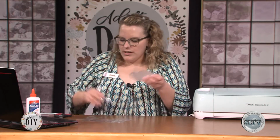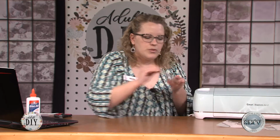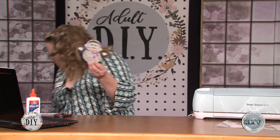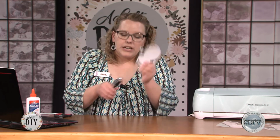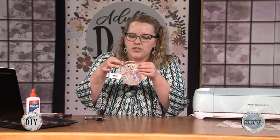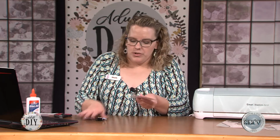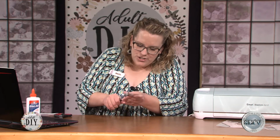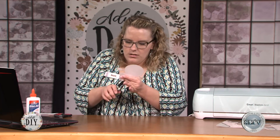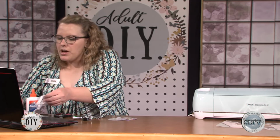So he's cut out. This, of course, is just, normally you'd have more than one in there, so you'd fill up the whole thing. So this is our snowman. Then what we're going to do is hole punch him with just a regular hole puncher. Because he's laminated, I'm going to punch probably here in this gap where his earmuffs are, because if I punch too far down, it's going to hang weird. But if he wasn't laminated, obviously there would be nothing there for you to hole punch. So I'm going to hole punch right there. And then I'm going to use my string and string him up and he'll be ready to go.